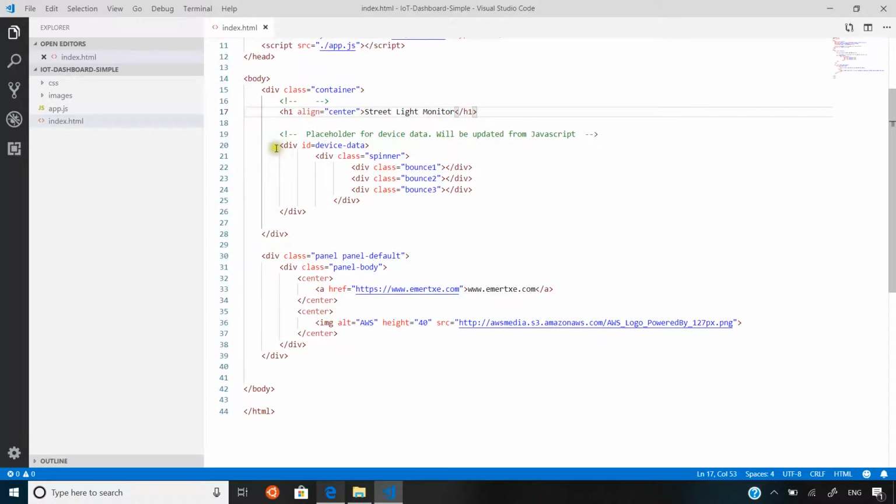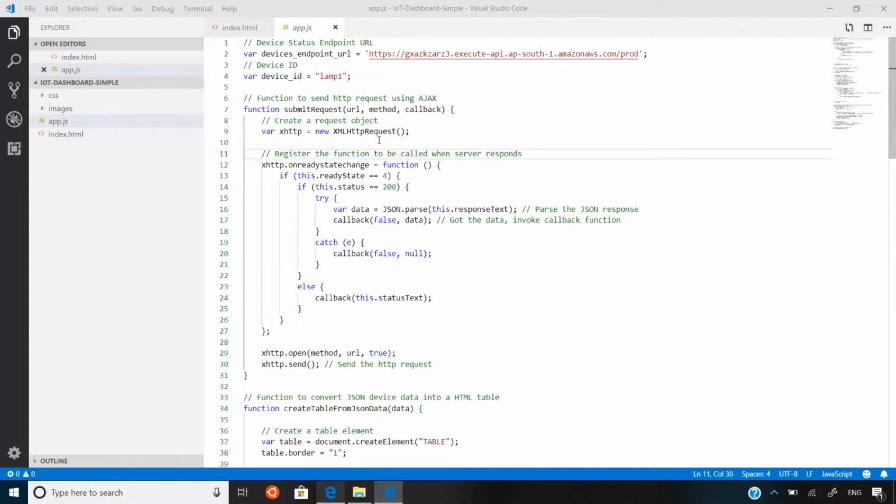And we also have a div tag, and in this div tag we're going to display the device data in table format. So as of now, we can consider this div tag to be a placeholder. All right, and we're going to just display a spinner here till we get the data. So not much inside the HTML, we just have a div tag which in fact will be replaced by an HTML table. Now let's move on from here to the app.js file, which contains the main logic.